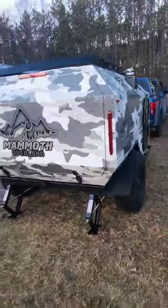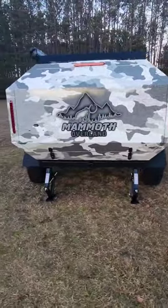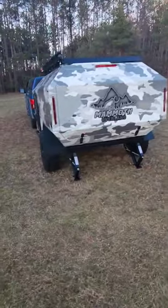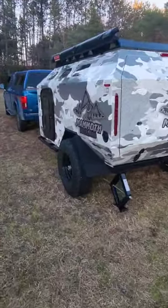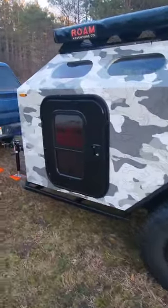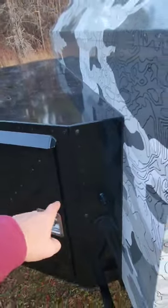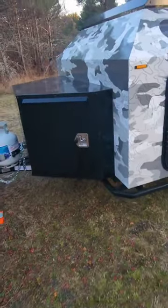Designed after a pod from the movie Alien — that's pretty cool. Look at the back end of this thing, it swings open and has a whole quick kitchen on the back. Come around this side, there's another door, fully off-road tires, and you can patch into your whole power system — solar, everything you can think of in there. It's pretty sweet.